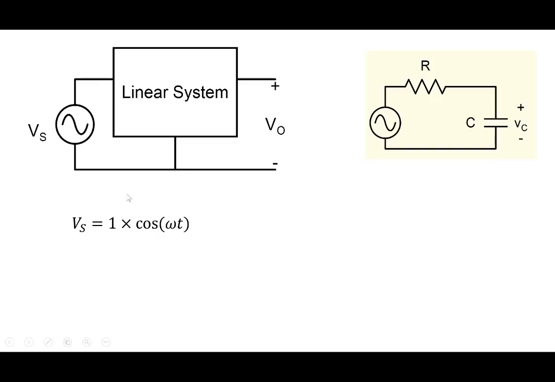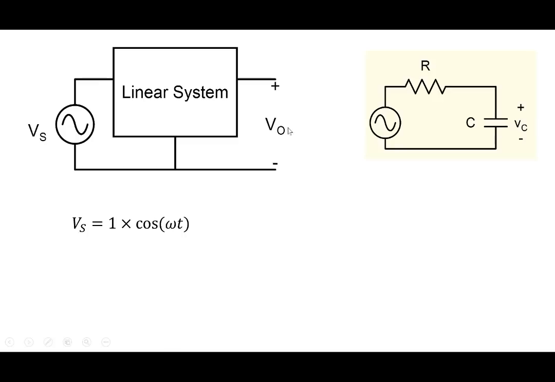We said that as a sinusoidal signal goes through your linear system, it will undergo maybe a derivative or an integral and things like that, but it would stay as a sinusoid. So the output is also going to be a sinusoid, except that it will have some magnitude and it will have some phase with respect to this one here.